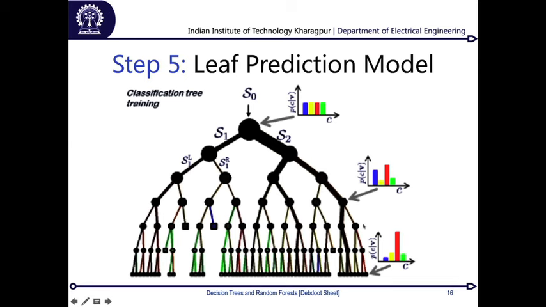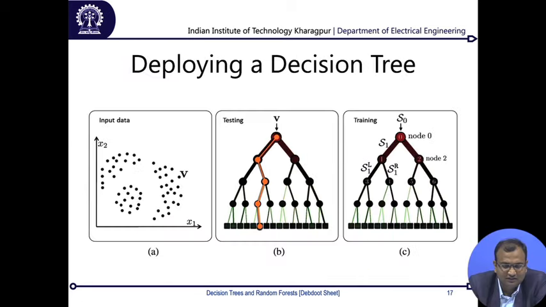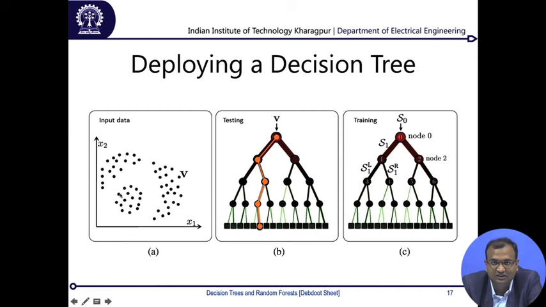Now from there is the question of how do you deploy a decision tree. When we are speaking in terms of deploying a decision tree, you have an input data space and none of it is labeled, right? Now what do I do? During testing, during training obviously I got my samples over here. During testing I pick samples, so I can either randomly take from this space where I want to test, or I can take in order, because in any case I will have to test over all the samples present there.